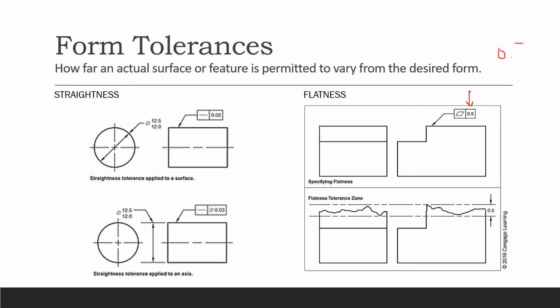And I want you to try to read what it is outside, instead of just getting the number and the symbol. So dealing with the flatness is 0.5 flat. And this is a very exaggerated picture anyway. Flatness tolerance zone, very, very exaggerated. It's definitely not like this. It's like this. The naked eye will see it that way, not this way. This is a very, very exaggerated surface, and definitely not dented like that. It's straight like this. But that 0.5, we're trying to point out, is a very minute value. So therefore, that surface has got to be flat within that zone.